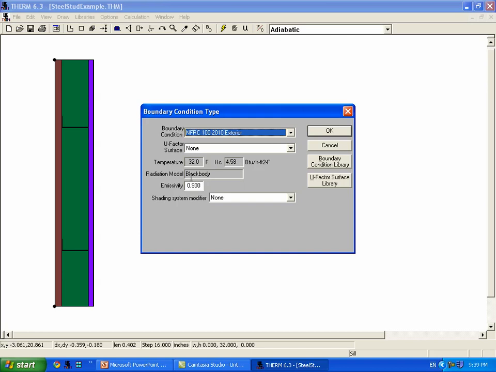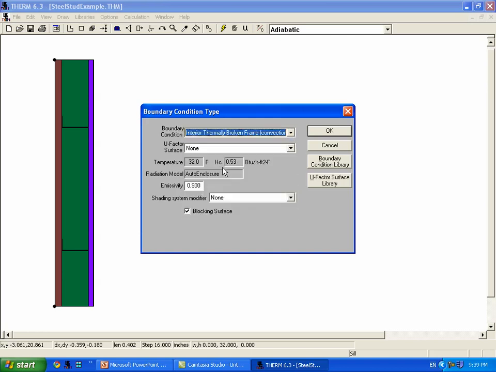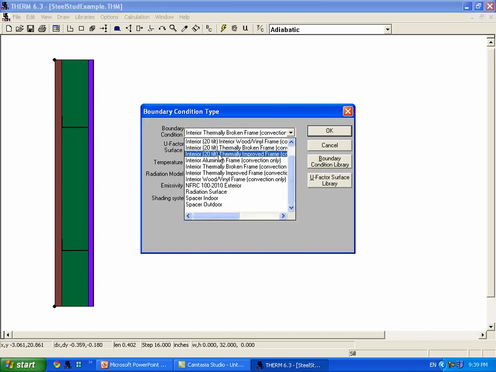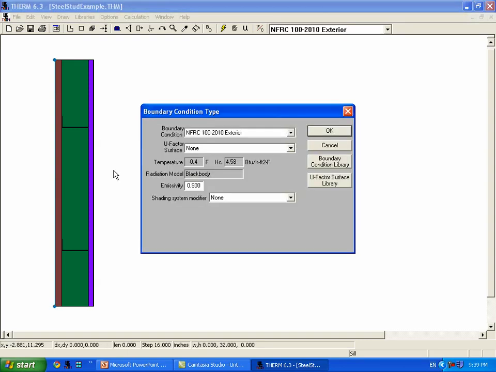Actually it should be 0 Fahrenheit. I guess it got changed in here. And it's 4.58 BTUs. 32 Fahrenheit, that's interesting. Let's just verify that when we double click on it. Okay, there was a little display problem there because we're doing a screen recording, but it's really 0 Fahrenheit, 0.4.